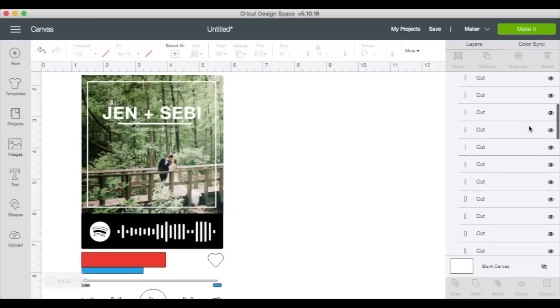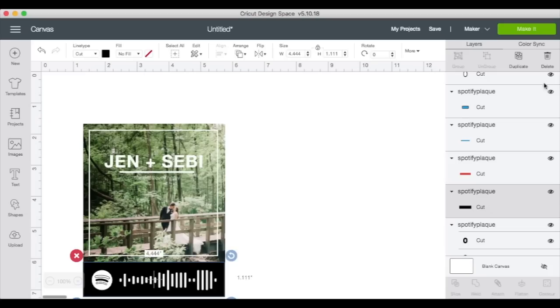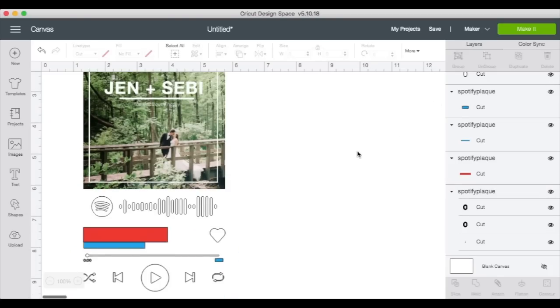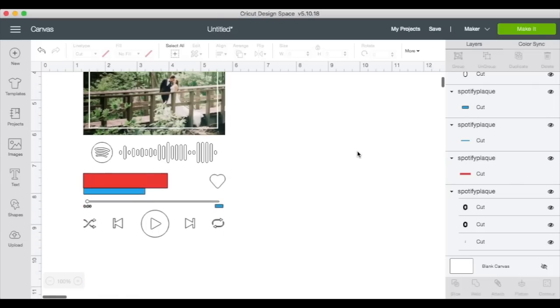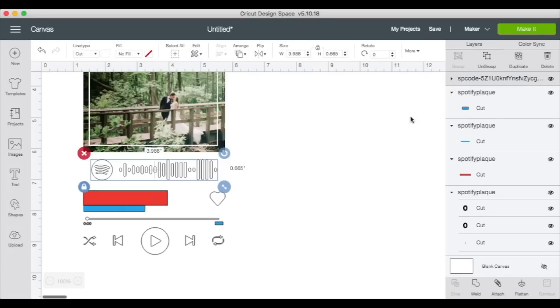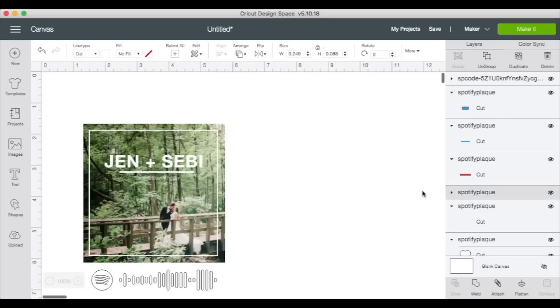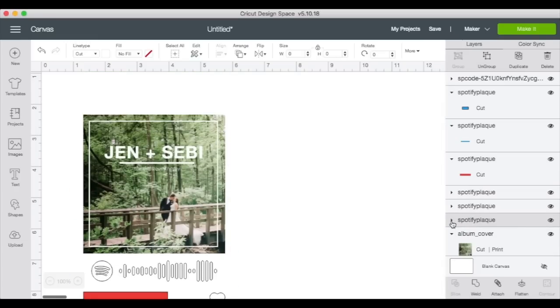Okay. Next we are going to delete this black layer. So I'm going to delete that, and also this black layer, because we're done with that now. Perfect. Some kind of stuff in white vinyl just underneath, so that's going to look really nice. Cool. Let's hide that and hide that and hide all these little itty bitty things.